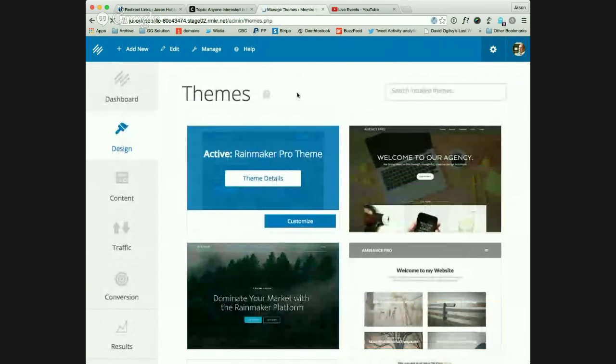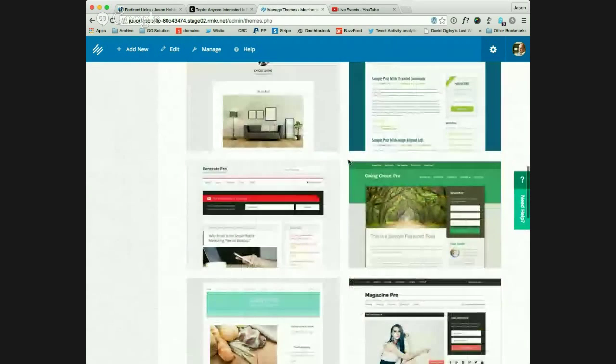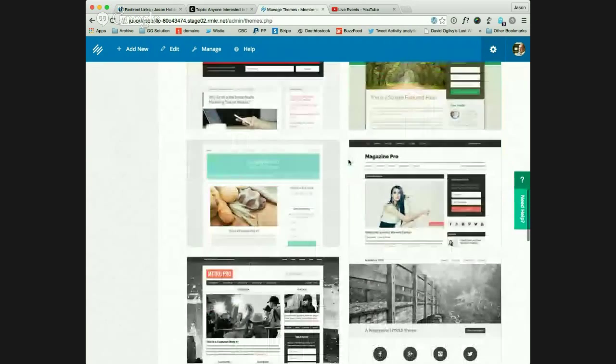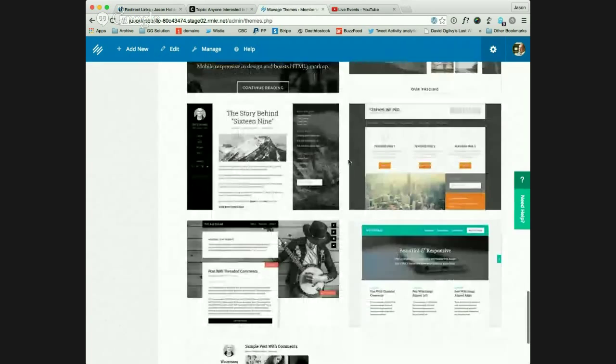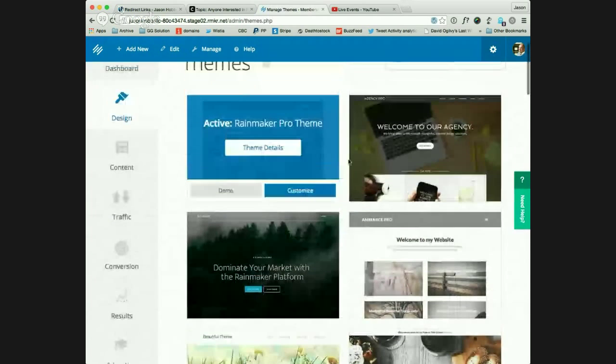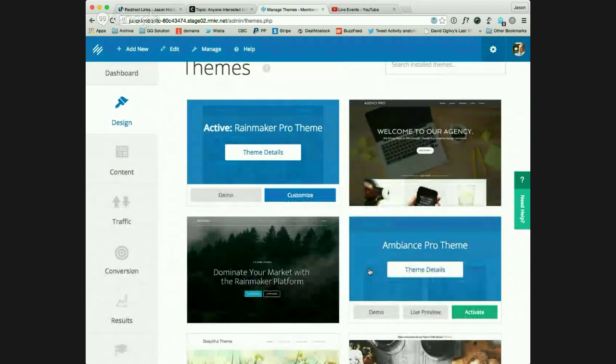So I'm going to choose a theme, and there are a bunch of options, obviously, and some of these may not be available in, well, no, I guess these all, yeah, because this is a new one, so it doesn't have any of them applied. Okay, it doesn't have any custom ones applied, is what I was talking about.